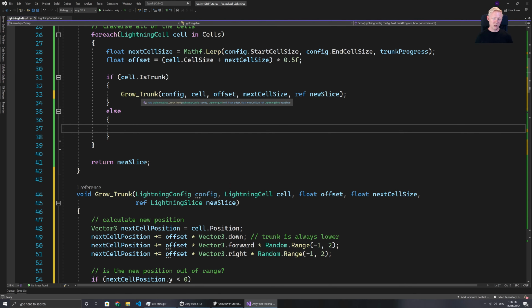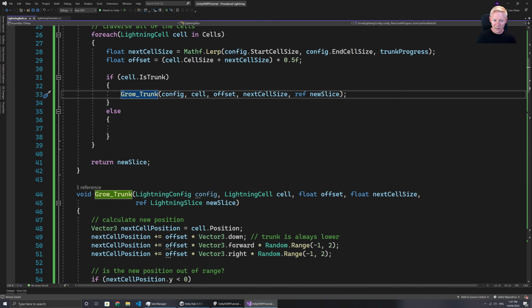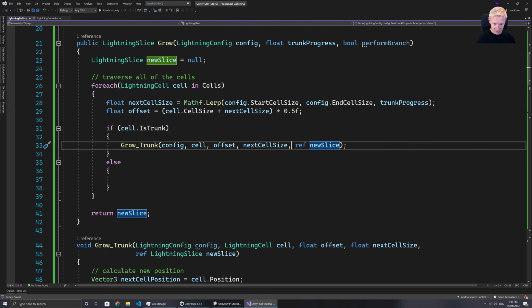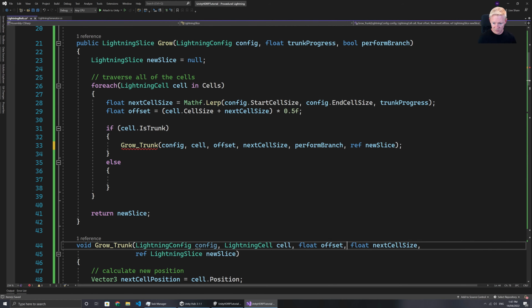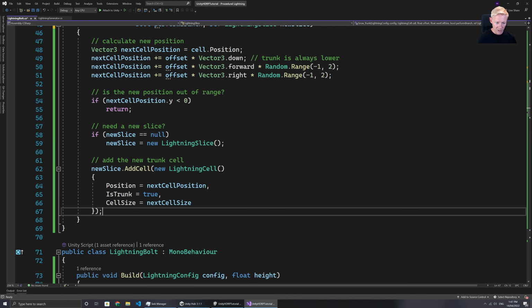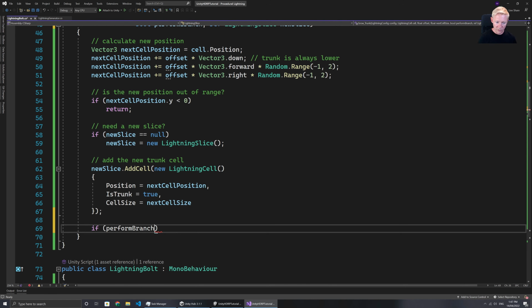Now we want to make sure that that correctly sets up and is able to instantiate things properly. We're also going to chuck in perform branch. So I can have that here, and I'd be able to go, cool, if perform branch, then it'll be able to run some logic there.